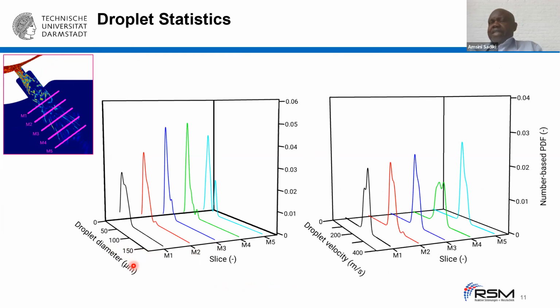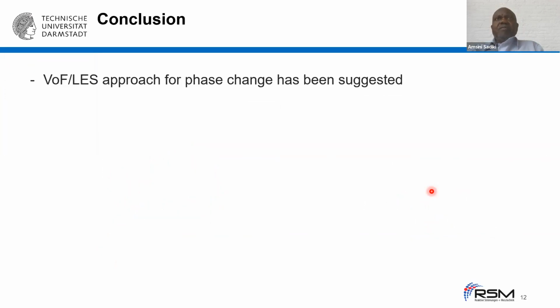The first time we did it, there was a discussion to see if it is correct or not. But we see that sometimes the physics is reproduced. We have first here very large droplets, and then the number of droplets increases, and these two final pictures cannot be correct like this one. The droplet velocity also grows with the distance from the nozzle.